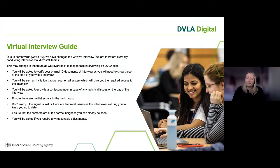And this is probably one of the single most important things that we do. At several points throughout the process, we ask candidates if they have any reasonable adjustments they would like us to make to the process to make it go more smoothly for them. That could be as part of a disability or anything really. It could be as simple as the date's not convenient for you. Not a problem, we can probably change that.